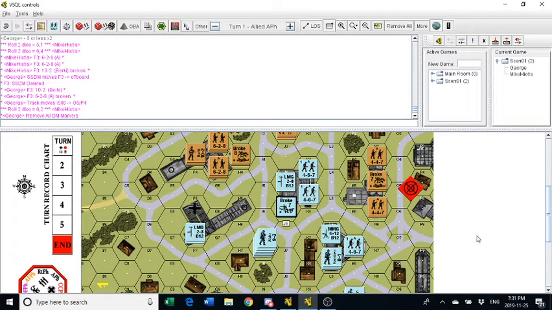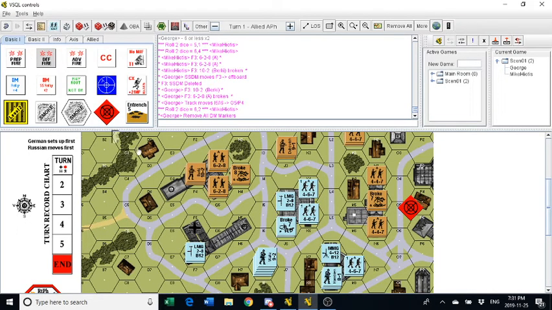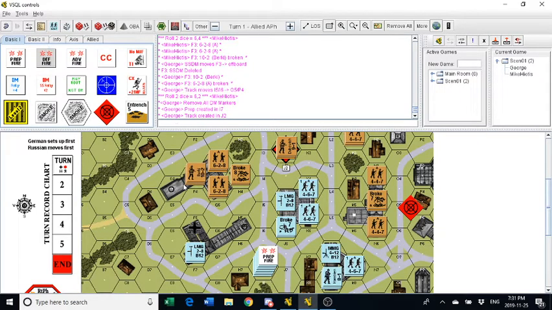So now I'm in a very difficult situation here, Michael. I cannot defend F5. My two buildings are about to fall. Okay, so this is what I'm going to do. This guy is going to do a defensive prep fire at this guy. So it's 16 plus 1. I have 3 squads, 2 light machine guns, and a minus 2 leader.